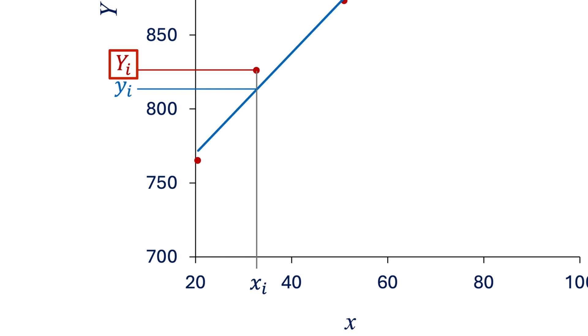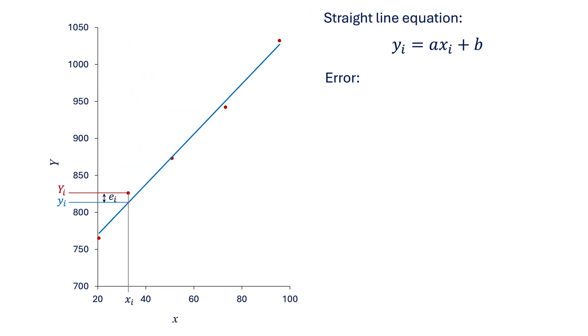The experimental value Y capital and the theoretical value y small. And let's call the amount of deviation in the vertical direction at xi the error ei. So ei is the difference between Y capital and y small.